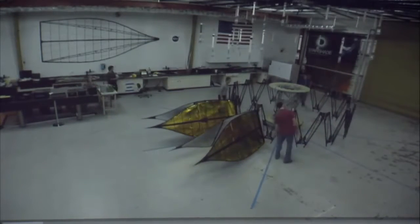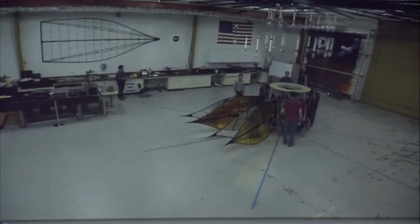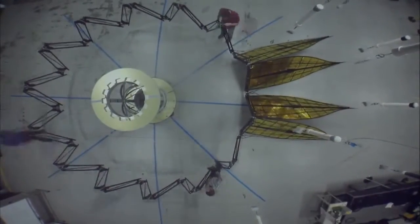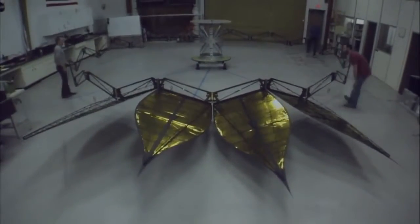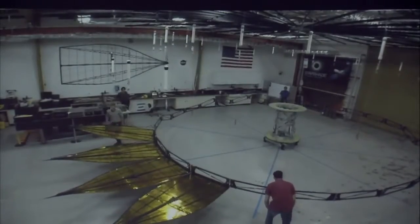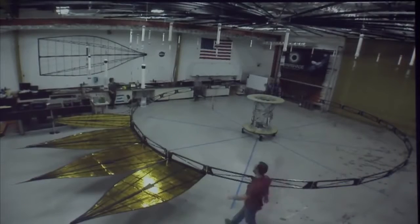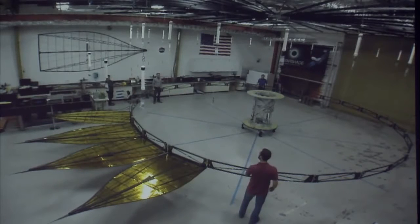Okay, here we go. We sped this up a little bit. Now, oops, sorry, I did that again. Let's try it again. Okay, here we go. So we've sped this up. This engineer here, by the way, is keeping his eye on the motor. That's one of the 2 motors. And it's like reeling in a fishing line. As the cable gets reeled in, it spreads out these trusses until they continue to elongate. And then at a certain point, in fact, you can see they're still not fully deployed. Wait for it. At some point, they're all going to snap into position. Right there. Just before there's a little hiccup there, and it's fully deployed.